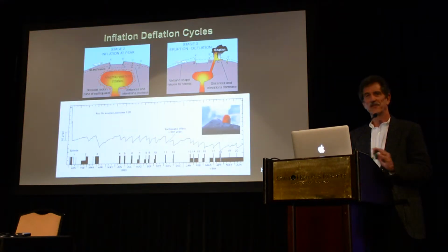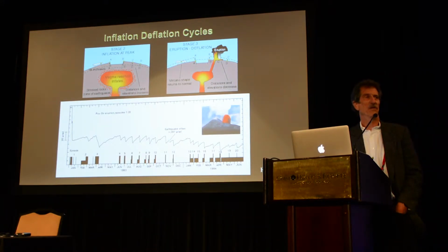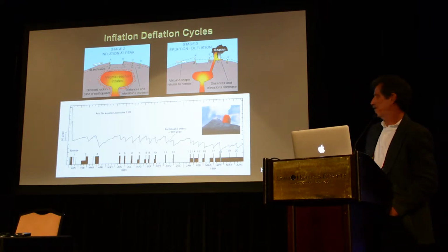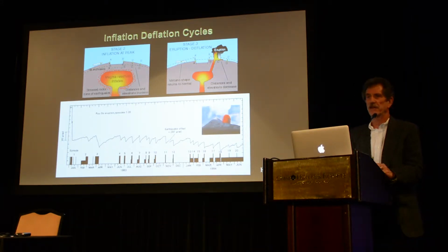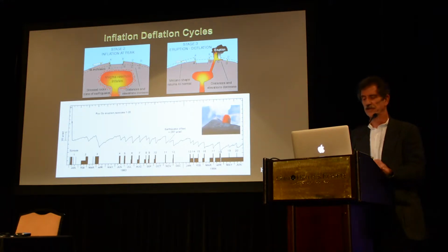But before I go there, I have a two-slide tutorial on volcano geodesy for the atmospheric scientists and the cryosphere people in the audience. Basically, magma rises from the source region in the upper mantle because it's buoyant. It accumulates in crustal reservoirs. As the pressure within these reservoirs increases, we get swelling of the volcano, so-called inflation. This is measurable by a variety of techniques. At some point, a threshold is reached, and magma exits the chamber, either through a dike or through a long-lived conduit, causing a decrease in pressure and deflation, so vertical displacement and inward-moving displacements.